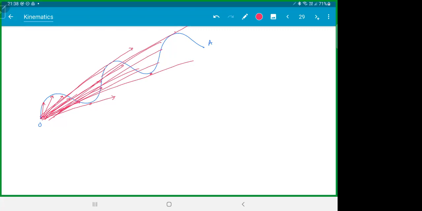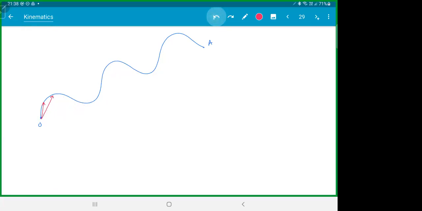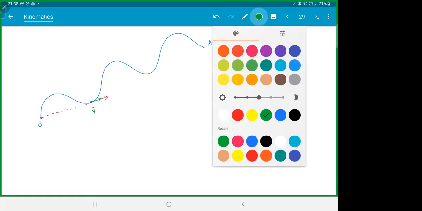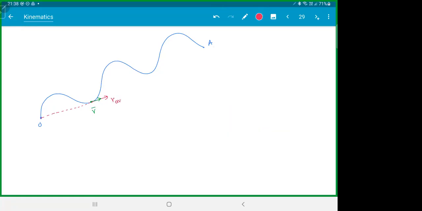If you observe, whenever the average velocity vector becomes tangent to the path, that is, at this point here, this would be the average velocity. And at the same instant, the instantaneous velocity is also tangential, isn't it? This is V instantaneous and this is V average. It doesn't happen here, everyone. This would be V average and tangential would be this way.